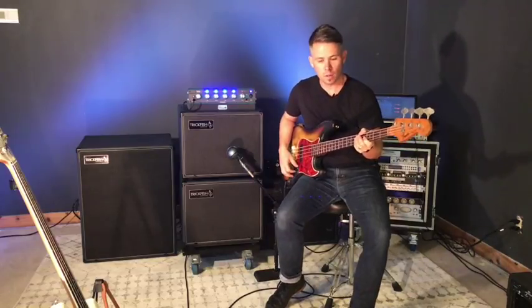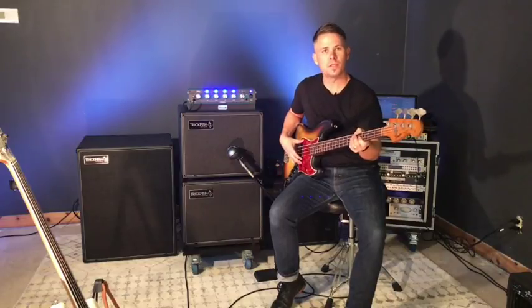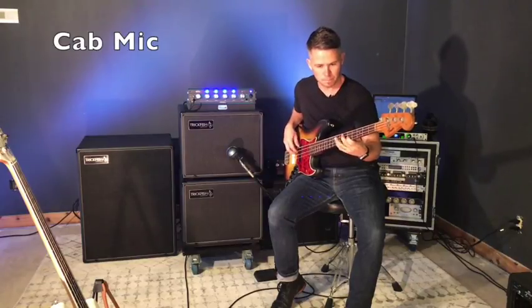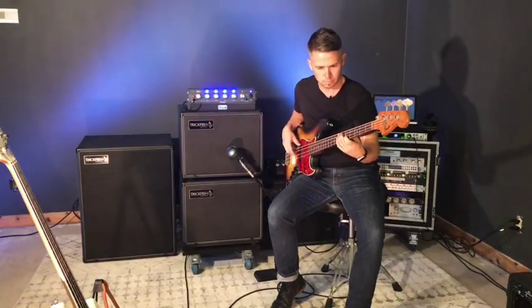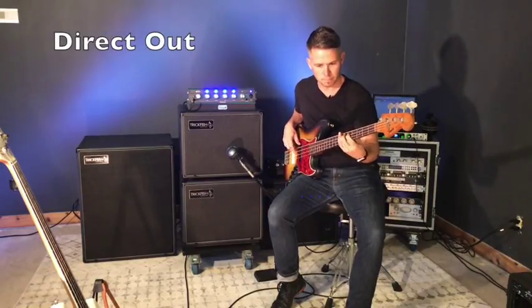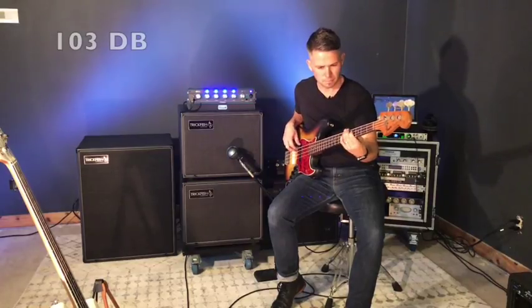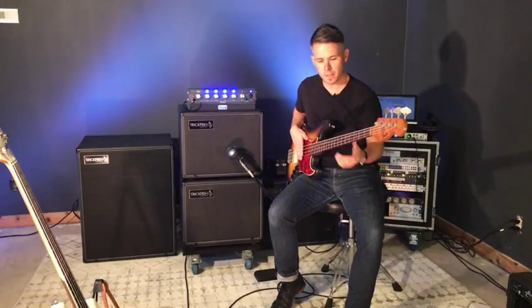So right there we hit 101. Let's go to the front pickup. This is gonna add some low end to the sound with just using this front pickup. So probably get our dB reading up a little bit. Let's see. So 103 there at the end.